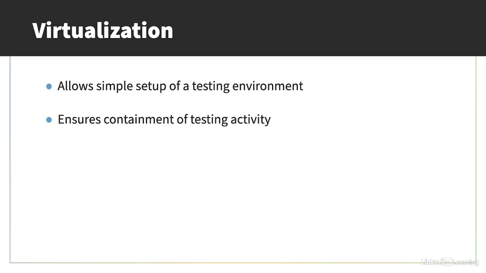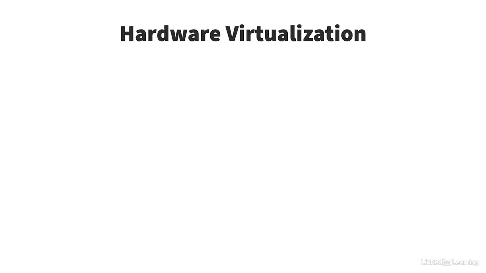Virtualization is not only a simple and safe way to do testing, but it also offers a further advantage when dealing with potentially dangerous tools. Using a virtual environment, a tester can take a copy of a known good state and save it as a snapshot. After running a testing session, the snapshot can be used to recover the lab and remove any malware or traces of malicious activity. Before we go any further, let's look at what we mean by virtualization.